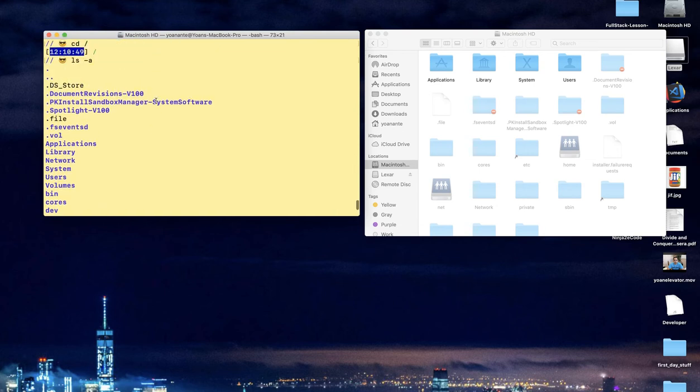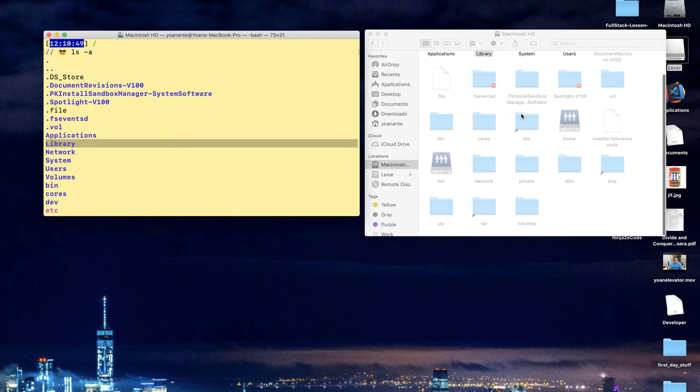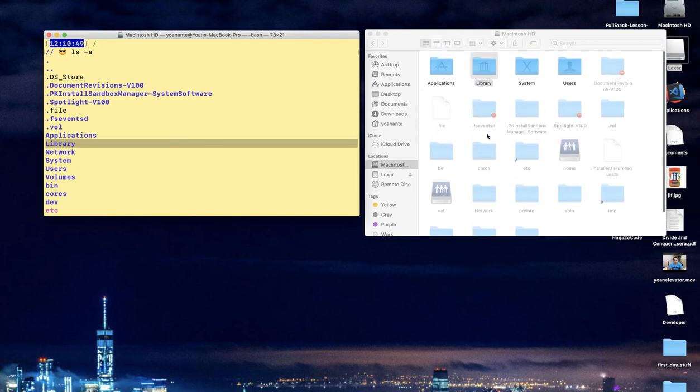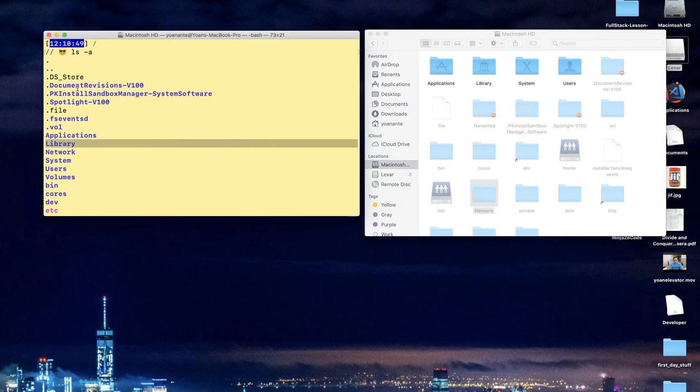You're going to see that it should be essentially the same thing. So we've got applications, we've got library, and we've got library here and here. We've got network. Network is right here. It's grayed out, so that's a hidden folder. All these other ones are also in there.